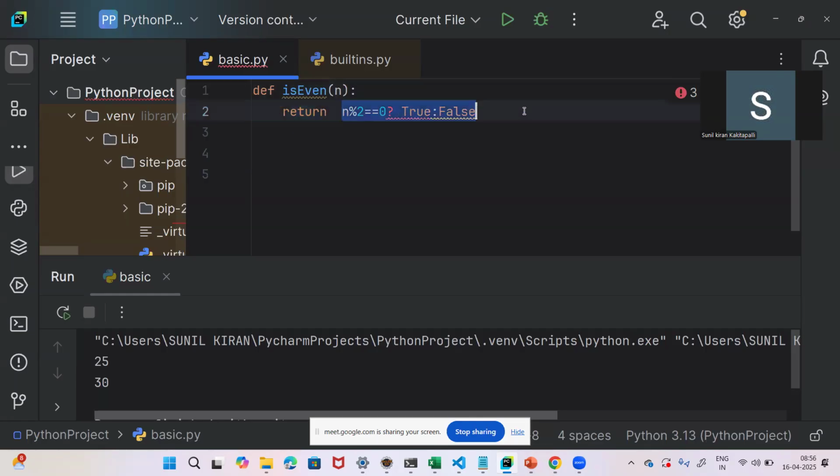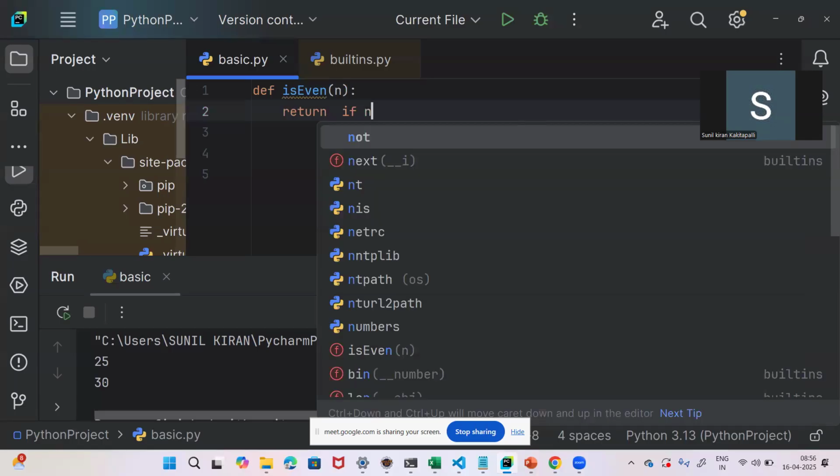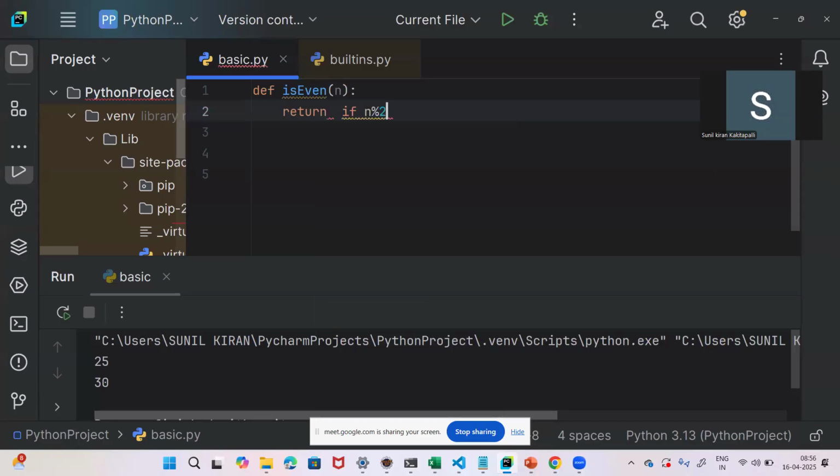It's not the way to write a ternary operator in Java. If you remember the ternary operator, I told you, true should be at the left and false should be at the right. You got it?